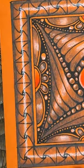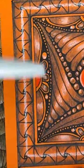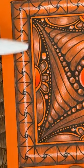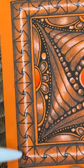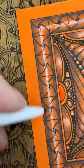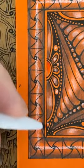So as far as softening it off, I'm going to come in with that original tortillon. See the difference? There you go. That's why, see that one's got a bit of colour on it, whereas this one's graphitey. Just going to work it up and down, see? Same here. So I don't want to touch the white in any way, shape or form. I just want to ease off that line.